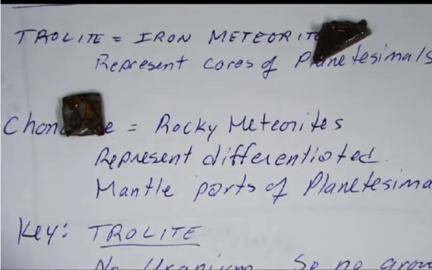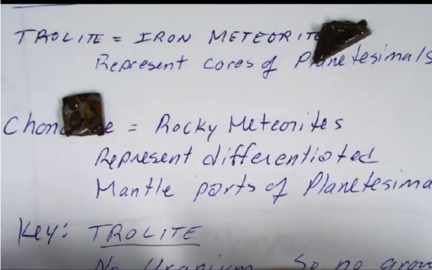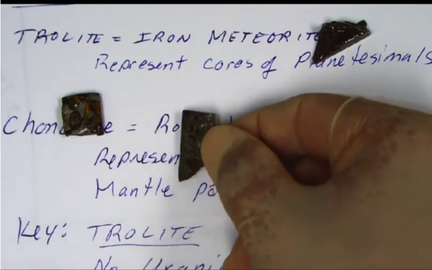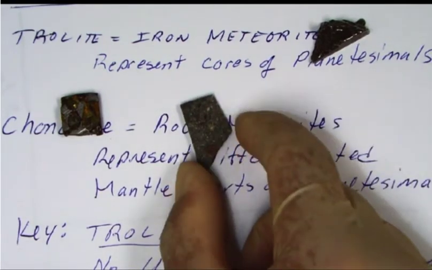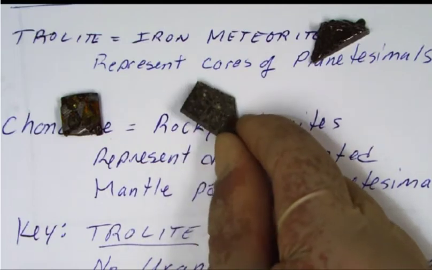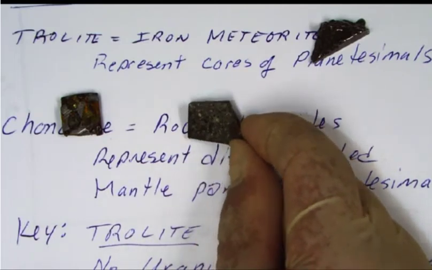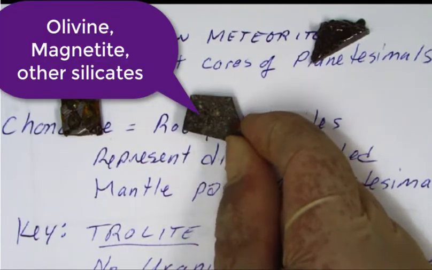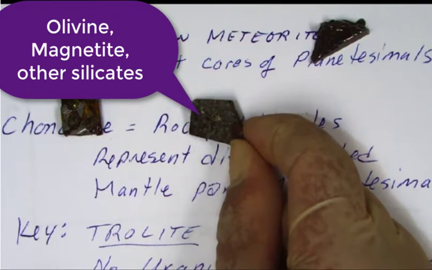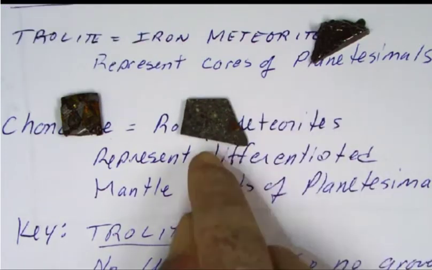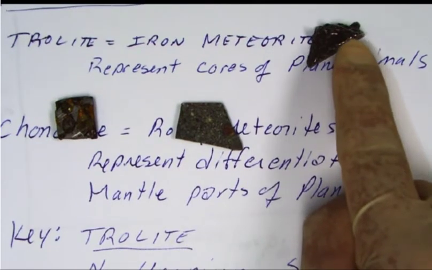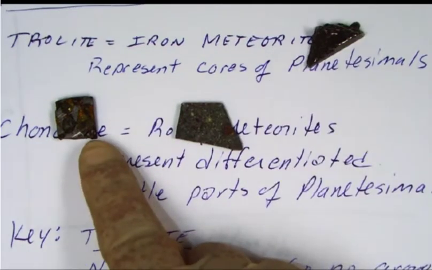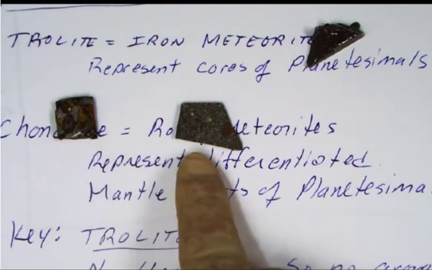And then as we go farther along, we see some other chondrites here. Now, you can see some metal in that, but not as much. It seems to be more speckled. There are other minerals in here, right? Maybe small olivines, some magnetites, a variety of different minerals in that one. So if that's going to be our core, our iron meteorite, this is going to be part of our lower mantle. This is going to be somewhere in the mantle.